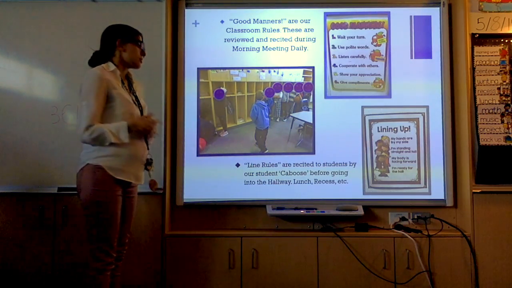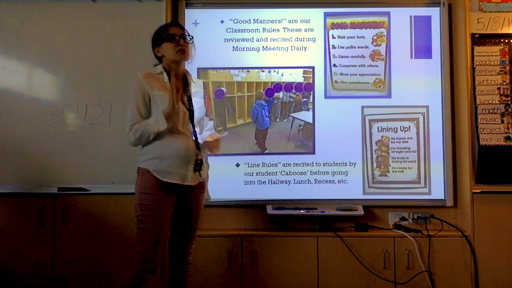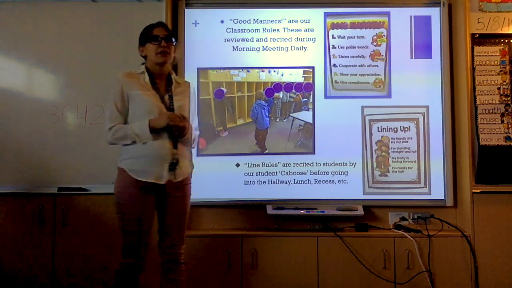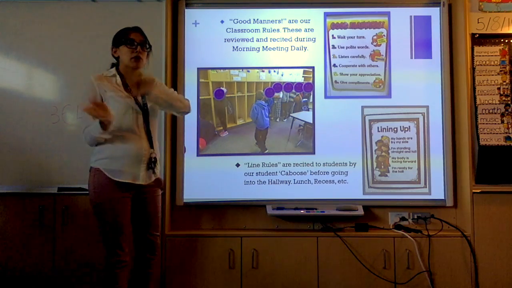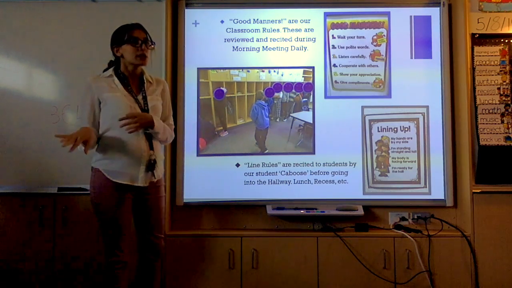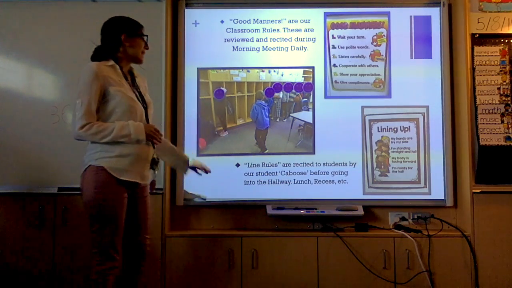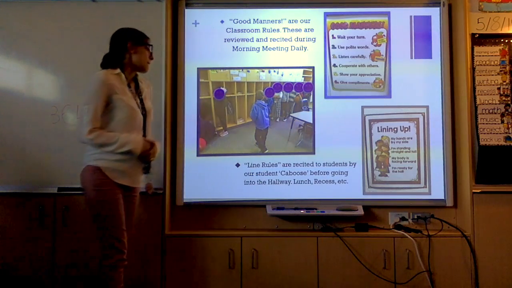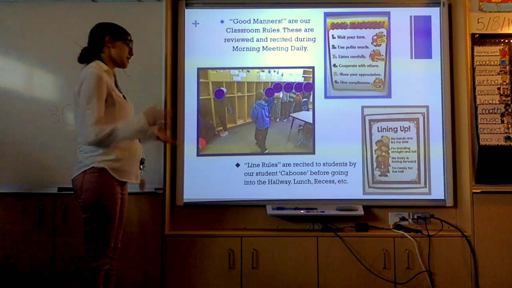The other one that I use is our lining up rules. Now, lining up in the primary classroom is very, very important because we want to teach those kids that they need to have expectations and behaviors when they're out in the hallway, when they're coming back from recess, when they are going to different places. And so my line rules right here are actually recited by students who I choose to be our caboose.